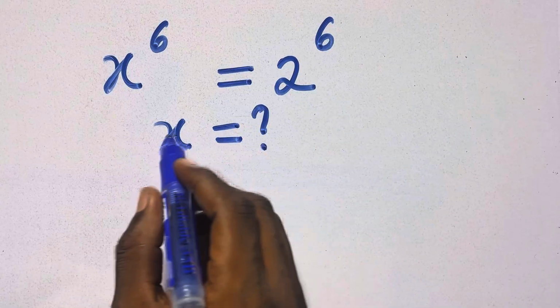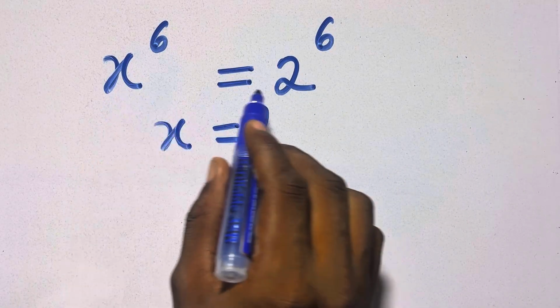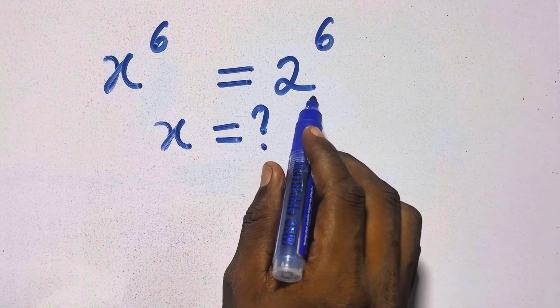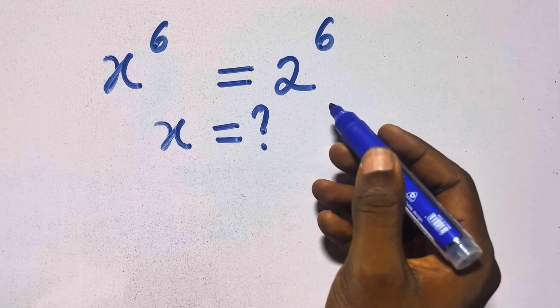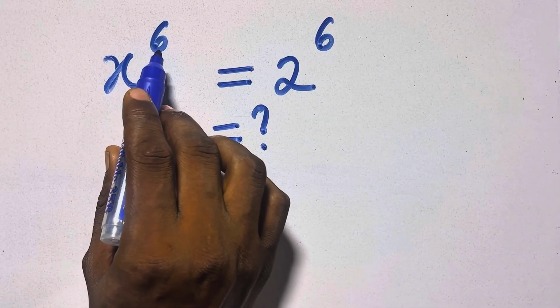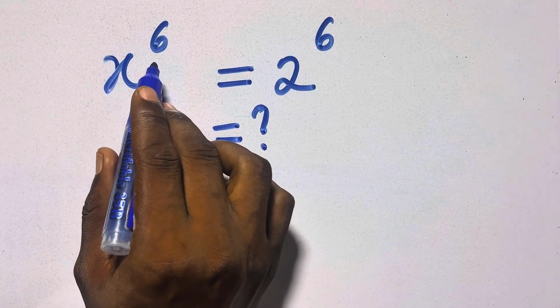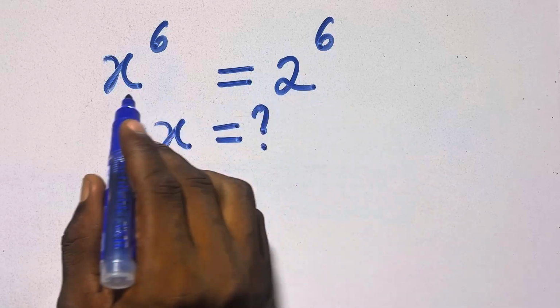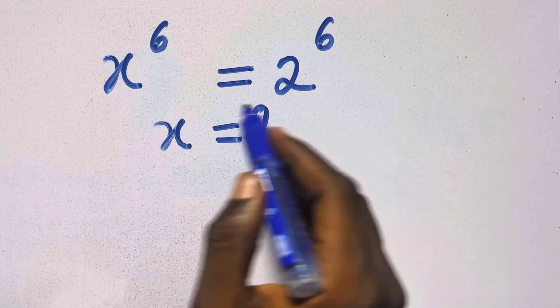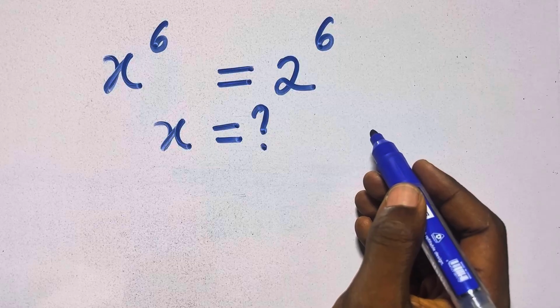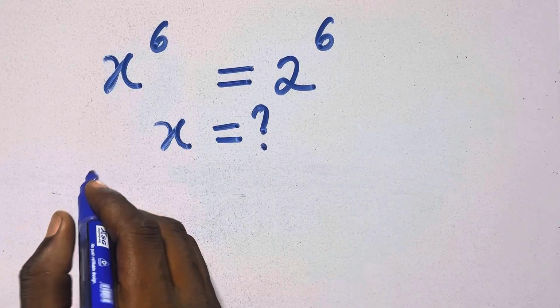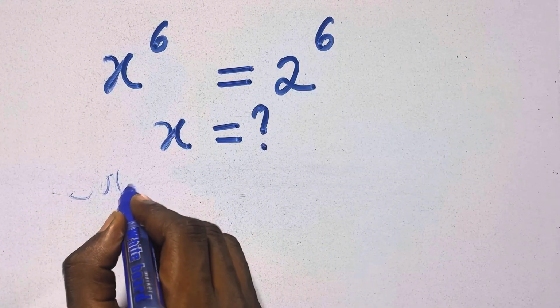But I'm happy to tell you that if you get your x to be equal to 2 only, you will be very wrong. Or let me say you are totally wrong. Because this is x raised to the power 6, we are going to get 6 solutions for this particular equation. So getting x equals 2 only is just like getting 1/6 of the solution you're supposed to get. However, let's solve this and obtain our solutions.